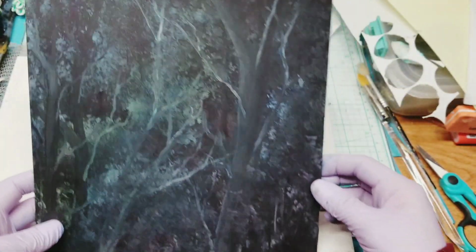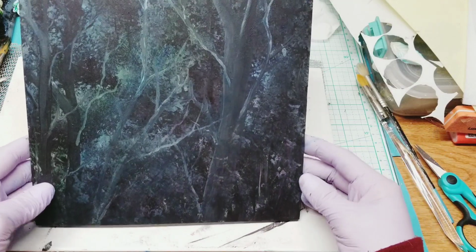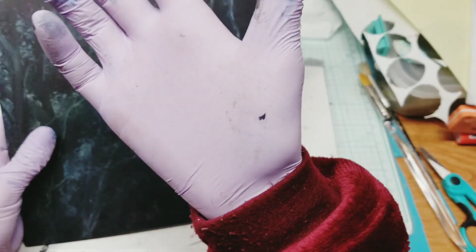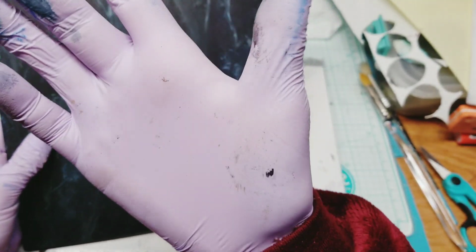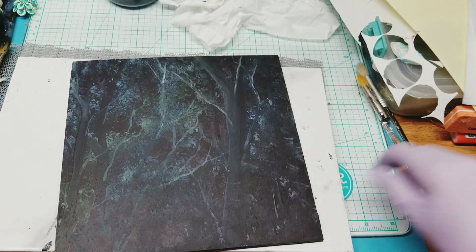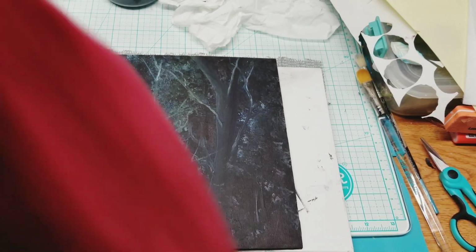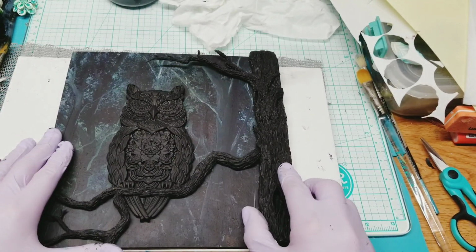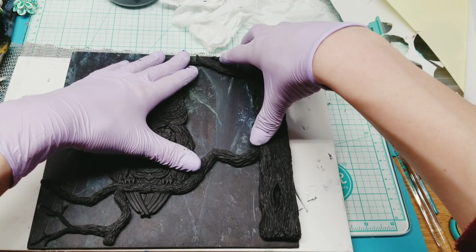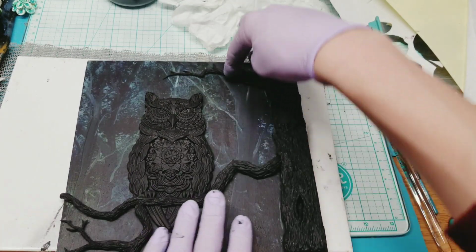You see that? So we just kind of tinted everything pretty easily, honestly, pretty easily. Now the oil paint under here is still going to be moist, see? But it's a thin layer, so it's not going to really be that tacky. So what we can do next... Right, here's my owl. Take a peek at it. Oh, I just set it on something so it wasn't laying flat, so it kind of bent a little bit, but that's okay. When we glue it down, we'll hold it flat. So here it is.